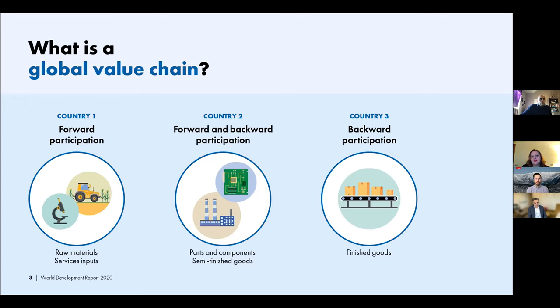And then there are countries that are a bit closer to the consumers, where it's one step, for instance, that has served well China in the early phases of industrialization, or the Philippines for that matter. It's a country that mostly takes inputs from other countries, assembles, and then sells the finished goods abroad. And we call this type of countries as having predominantly backward participation. So when we think about the type of trade that happens in this mechanism, we will think of three different types of countries: countries that participate upstream with predominantly forward participation, countries that participate predominantly downstream with backward participation, and countries in the middle.